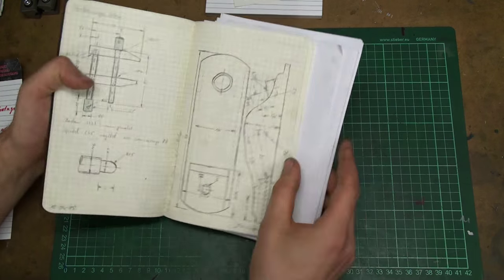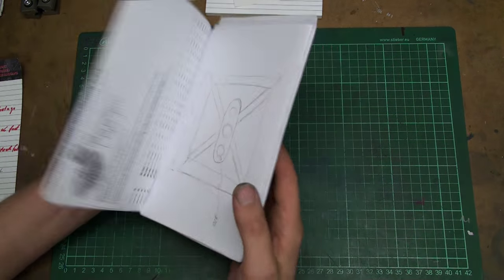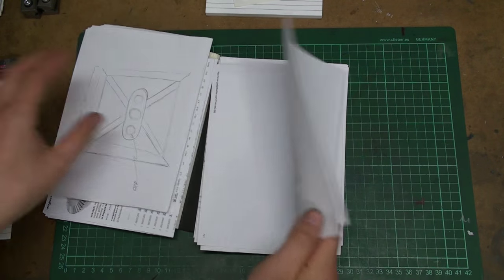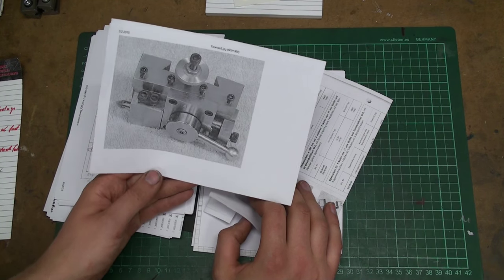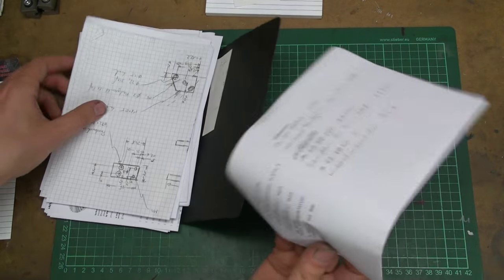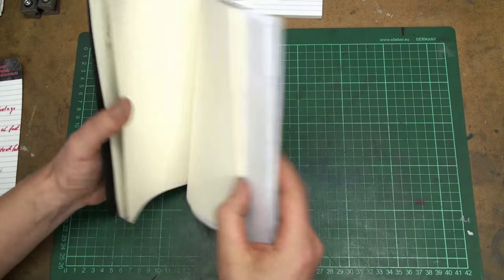And this is another notebook. I started to just fill it up with drawings, and I really like to draw by hand. And often I don't even build the stuff. I just like to keep the ideas, not to be lost. Maybe one day I will build it. Also in the back I always have a big hunk of printouts with drawings and photos. This is a retracting tool holder. I have some printouts from catalogs with various work holding pieces. Just reference stuff. Price lists, yeah. It's just a short glimpse into my notebooks. Maybe, yeah. I like notebooks.